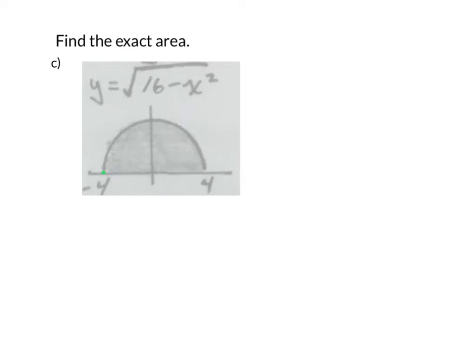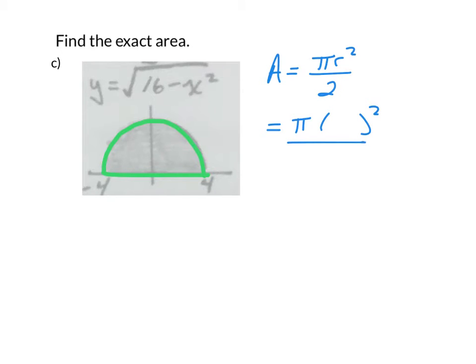In part C, we're dealing with half of a circle. So we have a formula for that one as well. We do remember that the formula for the area of a circle is pi r squared. And we just want half of it, so we'll divide it by 2. Pi r squared over 2. We need to recognize what the radius is. And the radius of our circle is just the distance from the center over to the edge. We don't even need to mess with that formula at all. We could just, by inspection, see that the radius is 4. So, simplifying our expression, I got 16 pi over 2 is 8 pi.